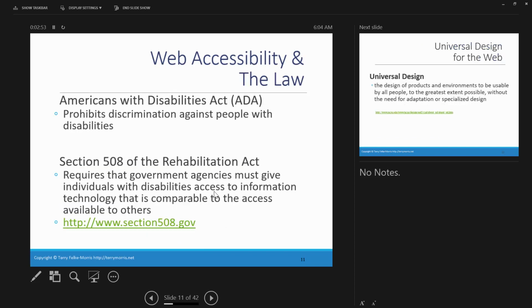This is such a big thing because the more public the website is and the more you deal with the general public, the more important it is that you follow things like the ADA, the Americans with Disabilities Act. So the idea is that you make your website accessible to anyone who conceivably might want to use it.